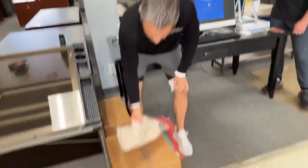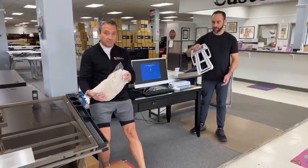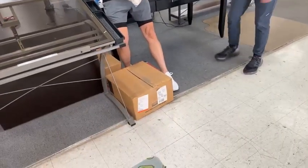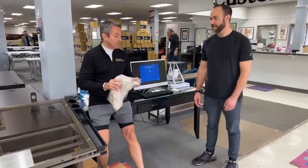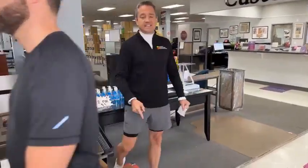We've got mop heads — brand new. A guy was in here who does mopping and he said this is a steal of a deal. We made a full case of them for $29.99. They're normally $60 to $70. It's Rubbermaid and it's like eight plies. $29.99. We have 10 cases.